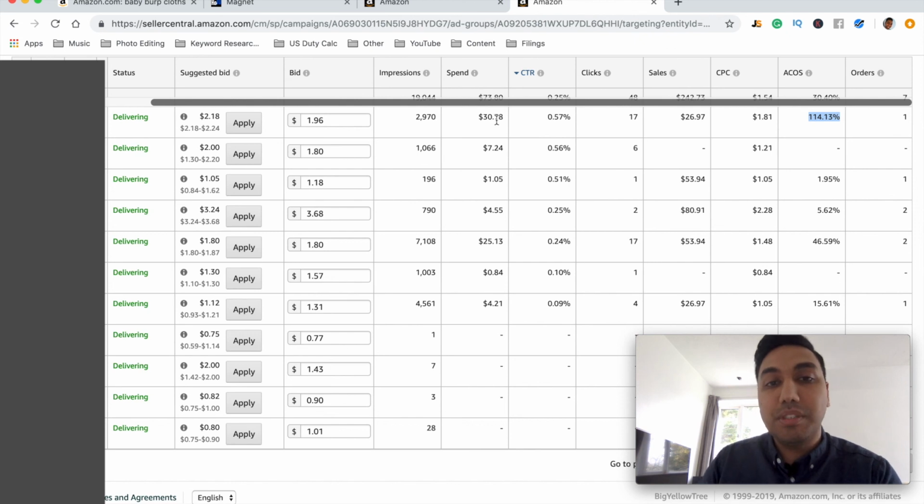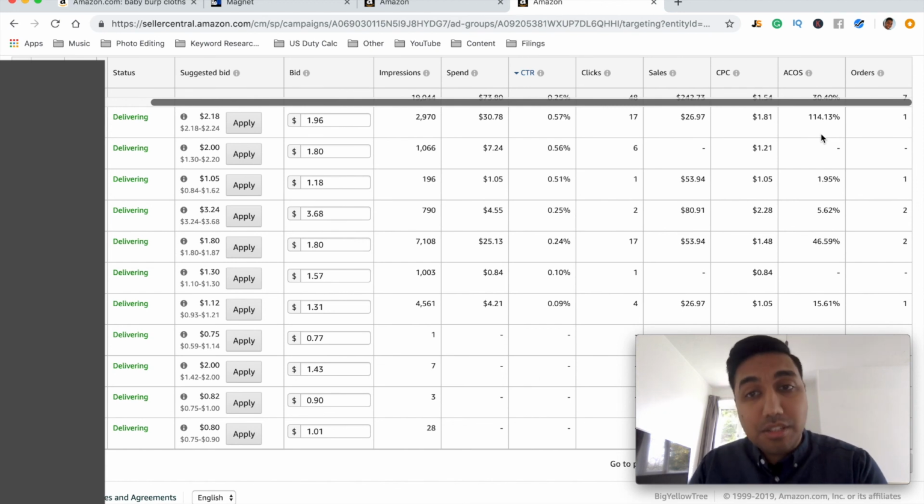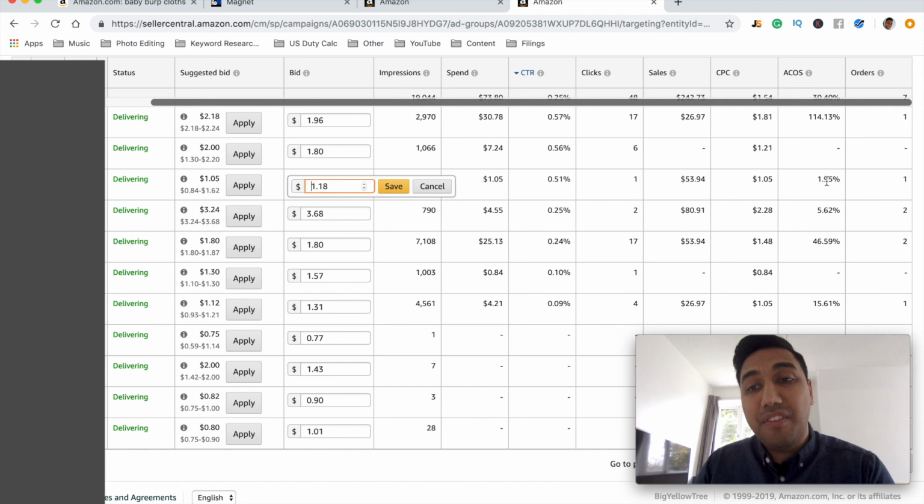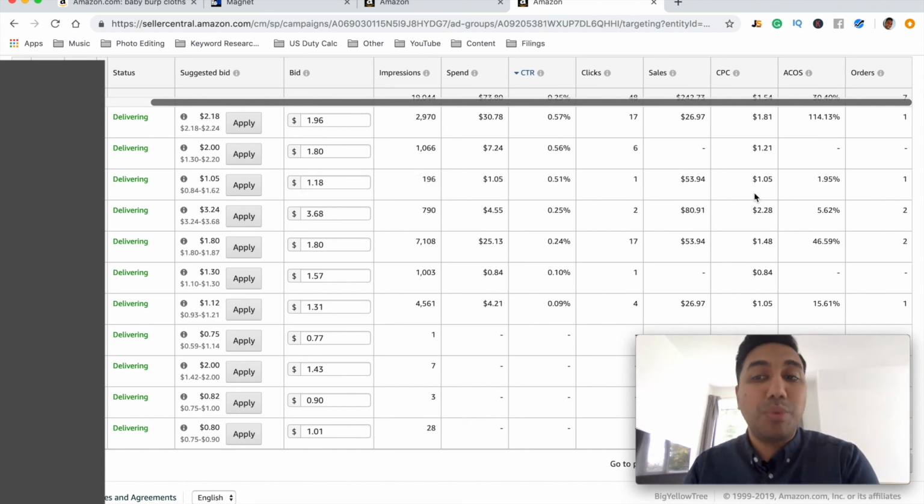So what I would do is I would now, instead of looking at the click-through rate, I would look at reducing this bid by 10% again. So I've reduced this bid by 10% so I can try and lower how much it actually costs for me to make a sale. So hopefully that makes sense. Now, when you've got something like this, a 1.95, which is extremely profitable and making me some profit, then you want to increase this bid by 10%. If it's 1.95, you might even want to increase it by 20%. So these are very good ACOSs over here. So this one over here, again, is 46.59. I'd reduce that by 10% and see what happens in the week.